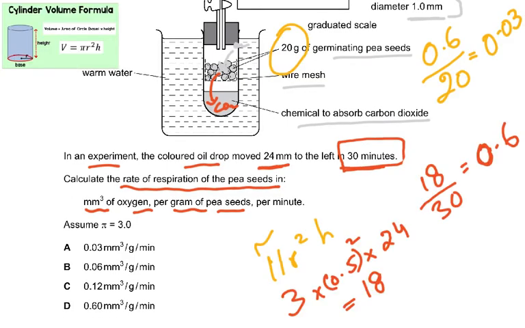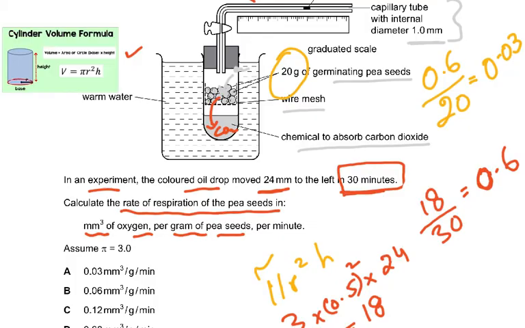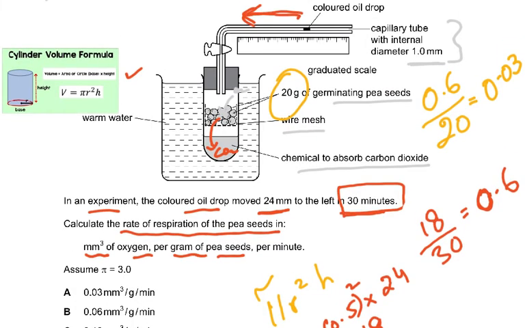Now let's look at the working. The working is slightly intense. When I started doing it also, I got it wrong in the first instance. I've added this formula here. This was not given in the question, but you are expected to know the cylinder volume formula: volume is equal to area of the cylinder, pi r square h. Now, h would be the length of the column. This movement here would be h, so h would be the 24 millimeter.